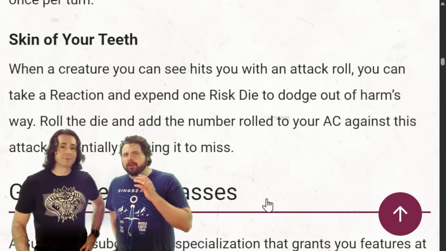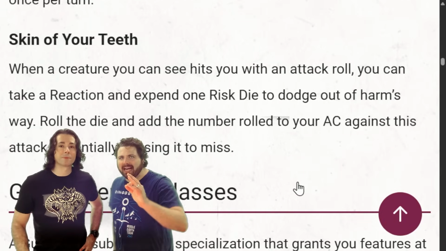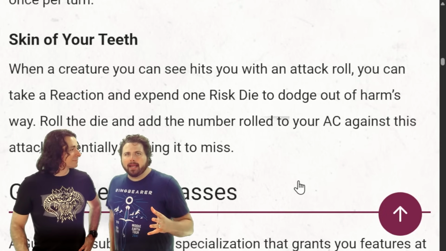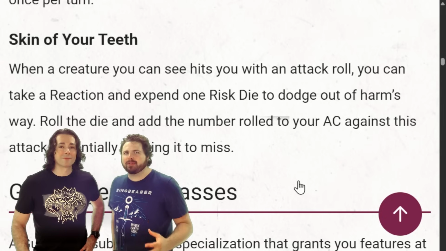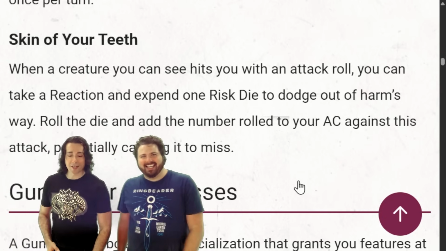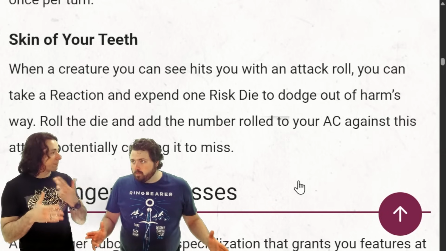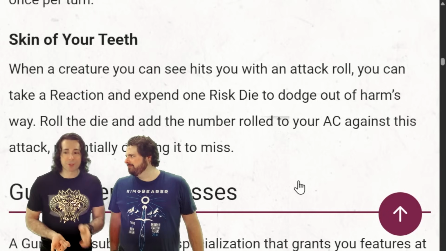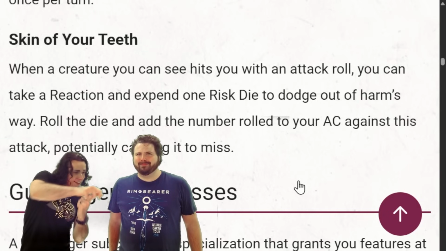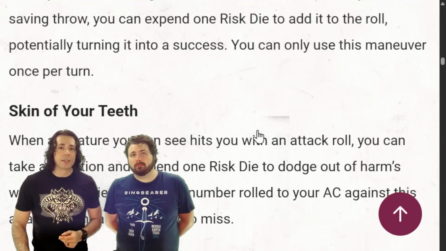Skin of Your Teeth. When a creature you can see hits you with an attack roll, you can use a reaction and expend 1 risk die to dodge out of harm's way. Roll the die and add the number rolled to your AC against the attack, potentially causing it to miss. That's like Shield, but for a gunslinger, which is pretty cool. I mean, you think about, not the Western movies, Clint Eastwood, but more the contemporary adaptations of it, like in video games, of rolling around and firing your Red Deads, Max Payne style, that kind of thing. So probably one of the better abilities to use a risk die with.